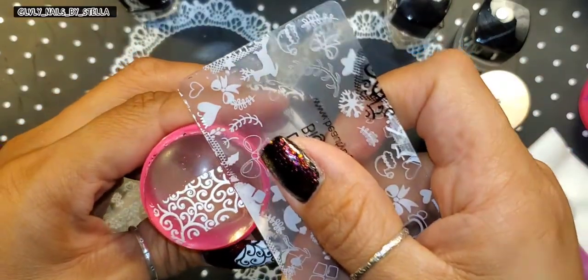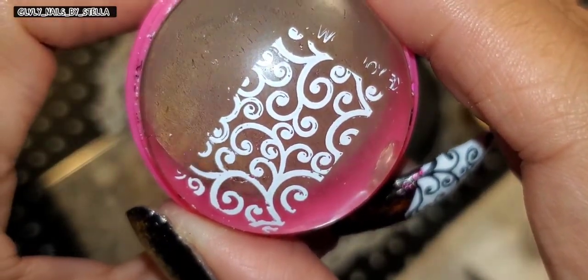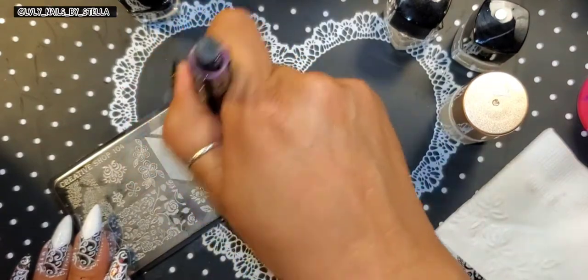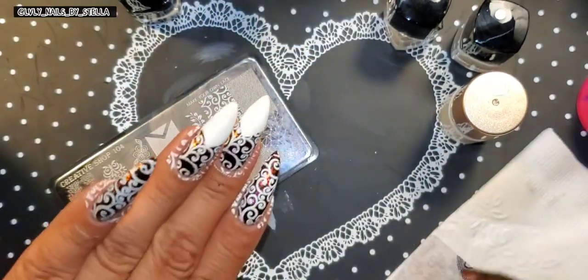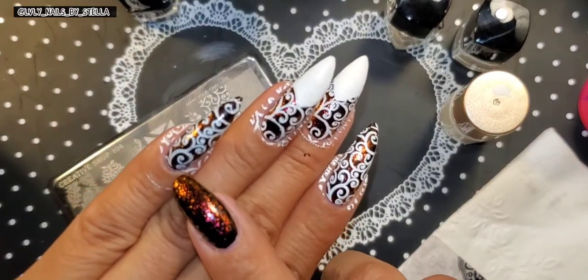This Nicole's Diary, I feel like, is thicker, so it looks way better. But anyways, make sure you give it a couple seconds before you actually stamp it. Otherwise, when you stamp it, it's gonna look all smushed. That's what happened on my pinky nail. I don't know if you guys noticed or not.